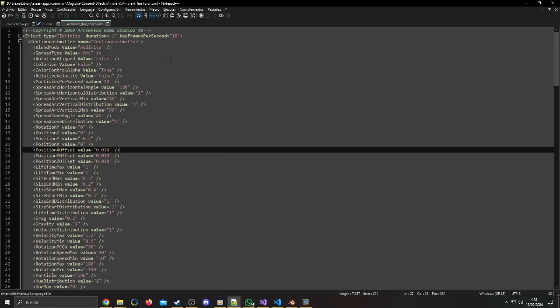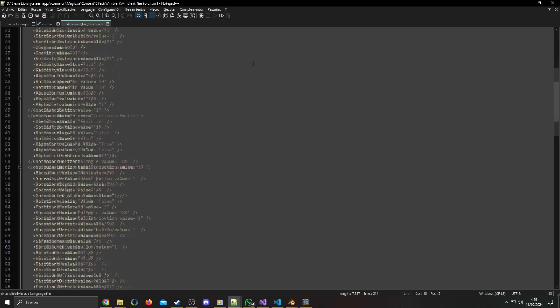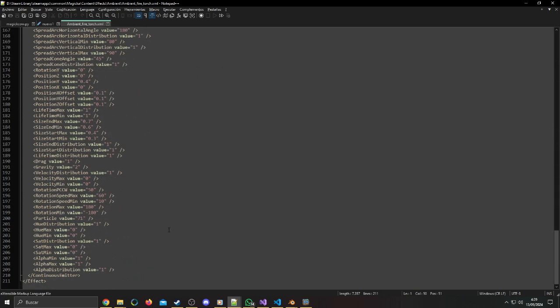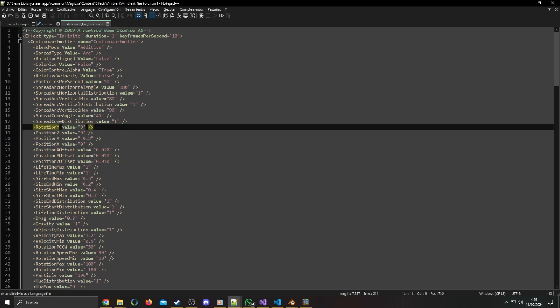So if we open this file right up, well, you can see it's got the copyright from Arrowhead, blah blah blah. It's a regular XML file with the whole configuration of the particles. So this is its own file format and is actually part of the base game. So I don't really have to create anything.